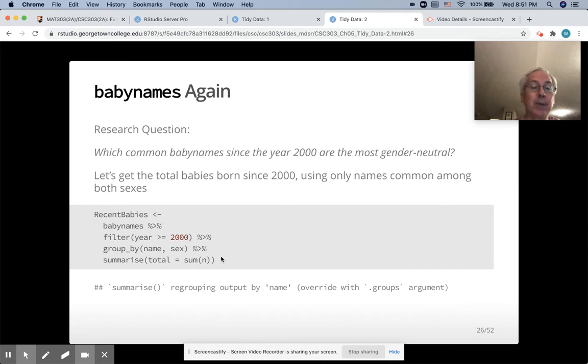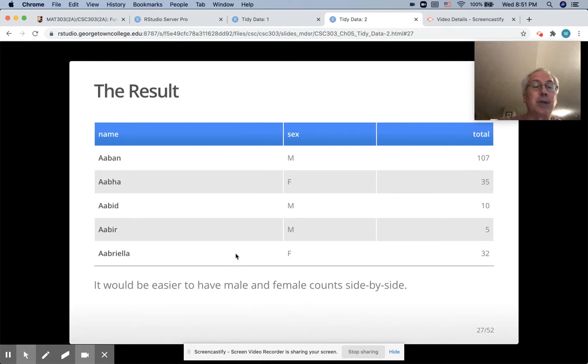If I run this command and store it in a variable called recent babies, the first 5 entries would look like this. Not surprisingly, we're starting from the head of the alphabet, so there are a few names here that start with AA.